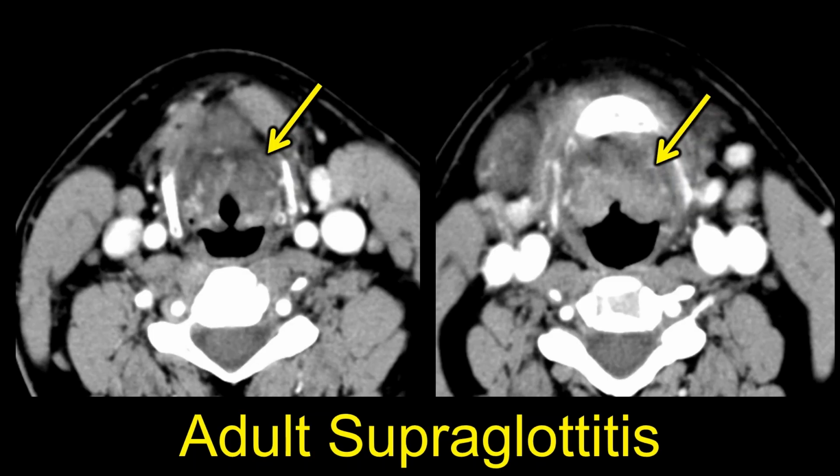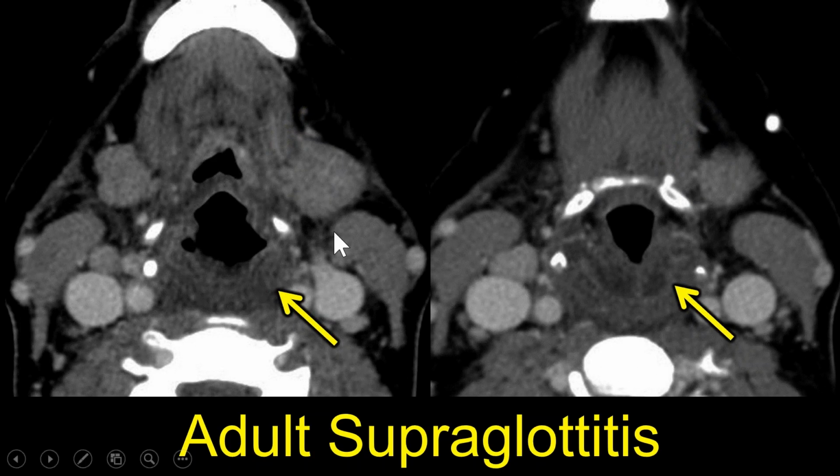You see the very dark fat of the subcutaneous tissues on the outside of the neck looks very different to the fat that's there at midline on the image on the right with the arrow, where we see the fat that should be behind the hyoid that should be very dark, just like the subcutaneous fat. So here there's a lot of inflammatory infectious changes that are around that area.